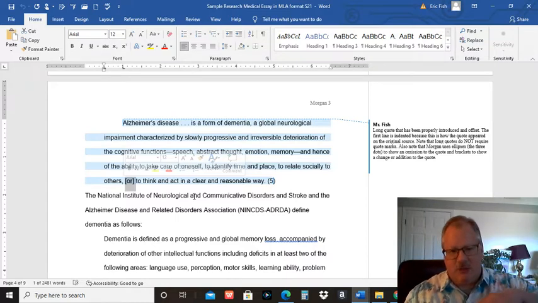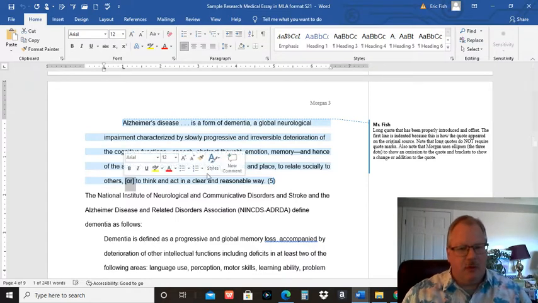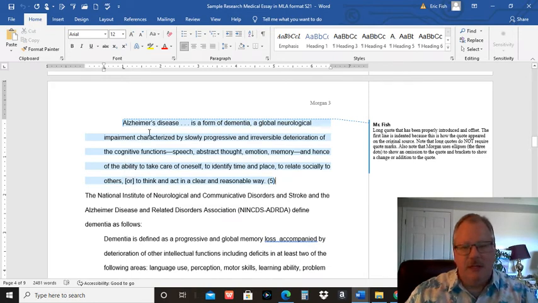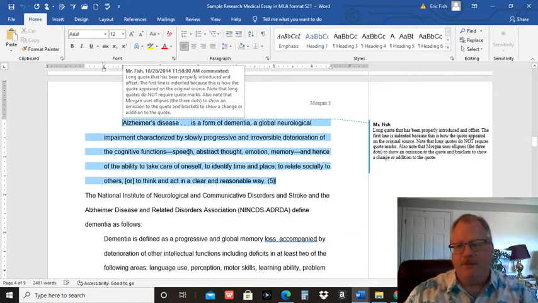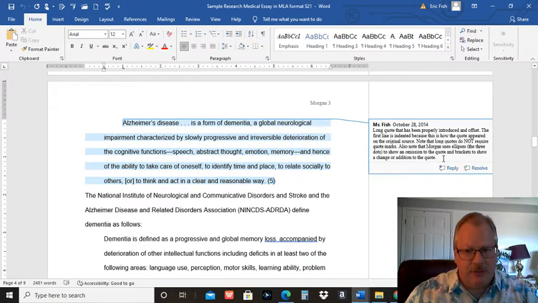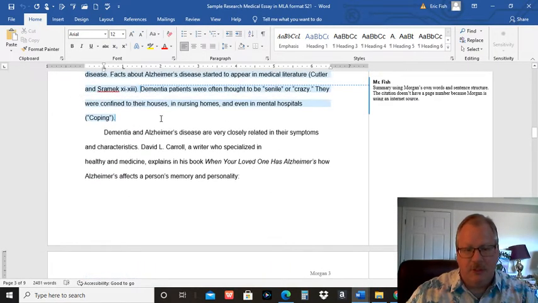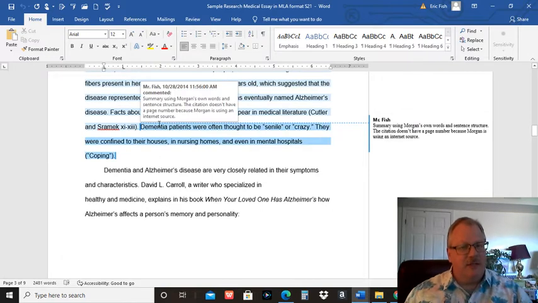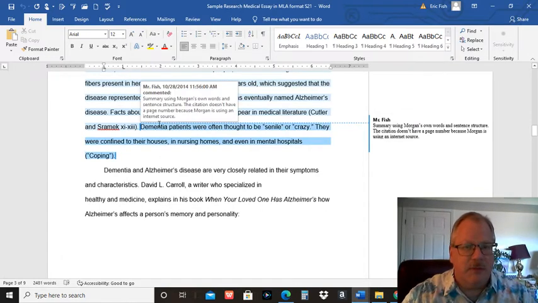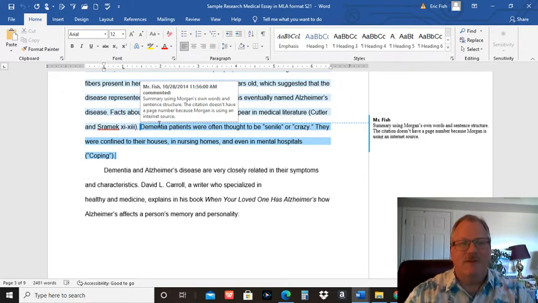But that's what a long quote looks like. And again, they're the only ones that get tabbed over once in one whole block there. And as you look at that sample essay, you'll see my commentary on here kind of pointing a lot of this stuff out. A third way to use a source is as a summary. Summary is just you taking information, summarizing or condensing it, making it shorter in your own words and sentence structure.